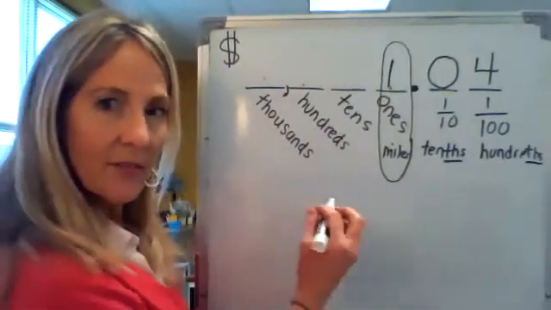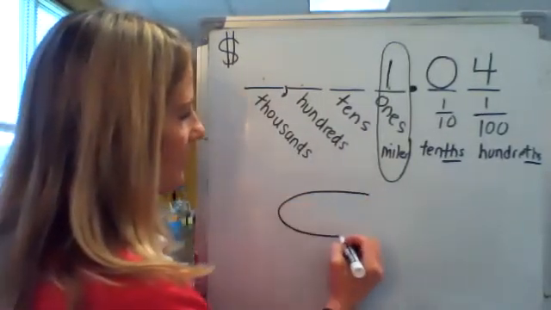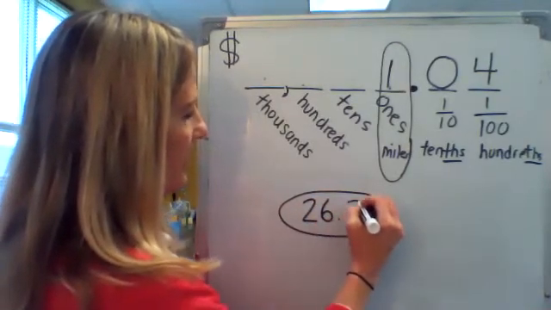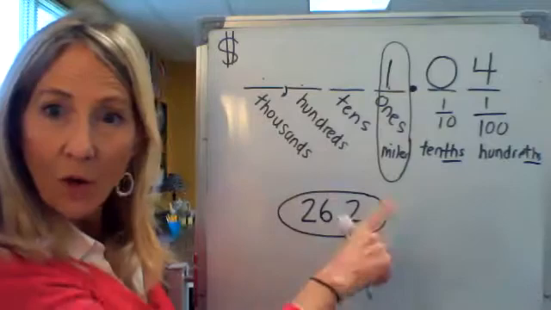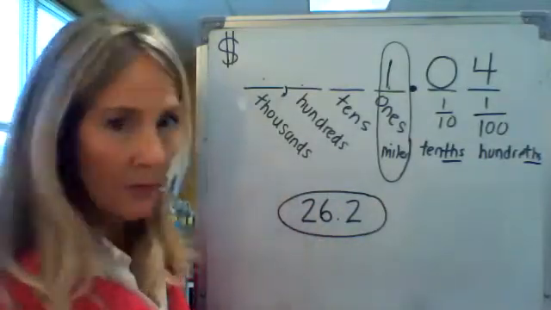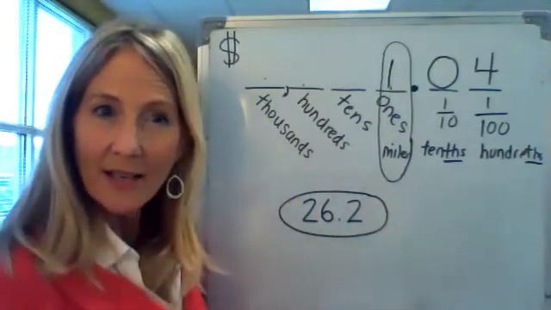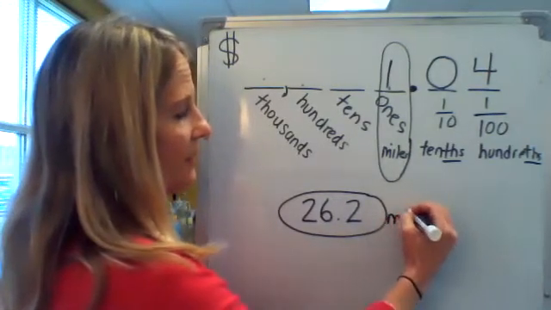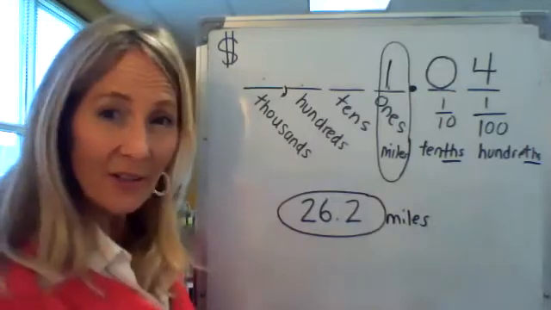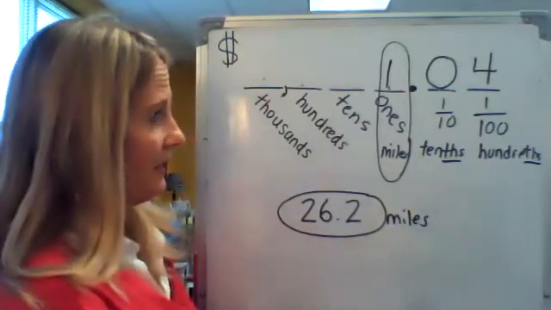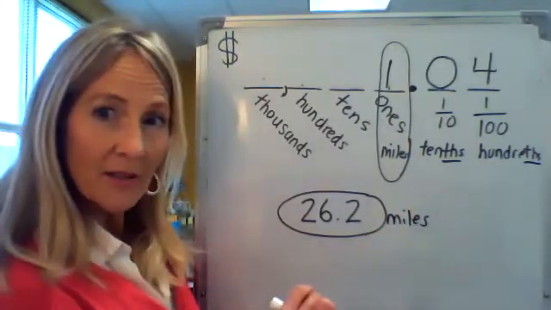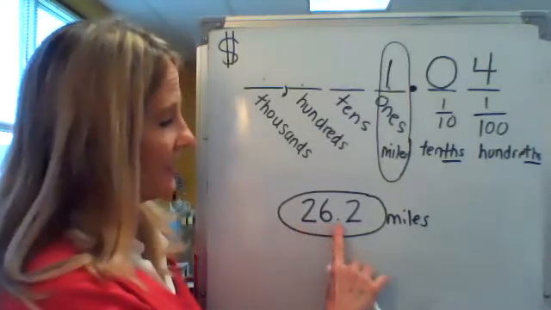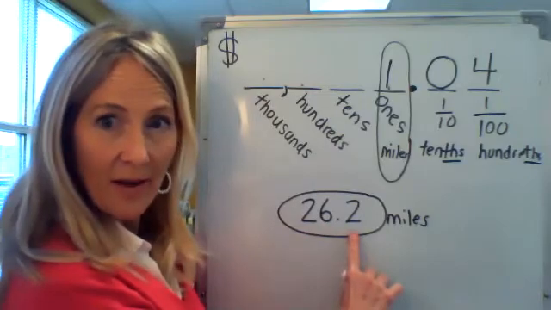So actually, I want to see if you've ever seen this bumper sticker as you're driving around town. It's a white oval with a black outline, and it has that decimal amount in it. And I'll give you a hint. The unit they're working with is miles. So that's going to be total miles. Let me read it first. We would read this 26 and 2/10 of a mile.